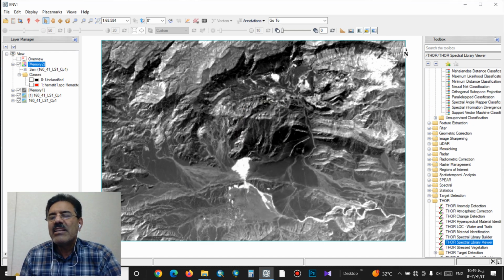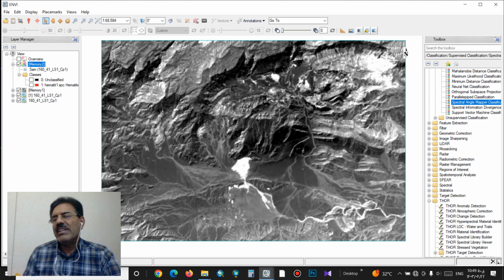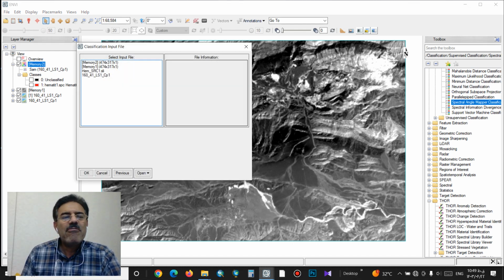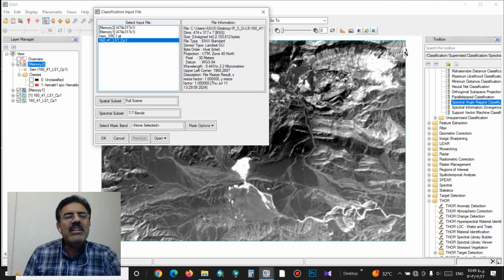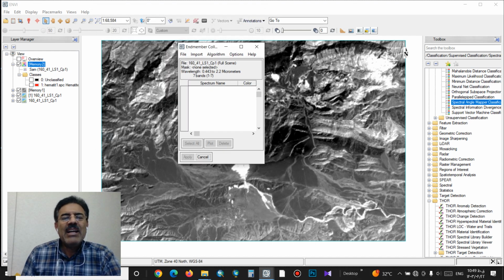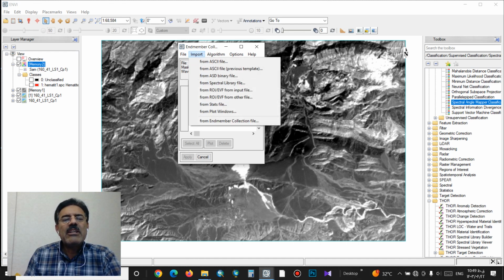And then spectral angle mapper classification. I click on this file, and at first I select satellite image, clip number 1 and click on OK. And second step, I import the spectral library, for example, hematite number 2.